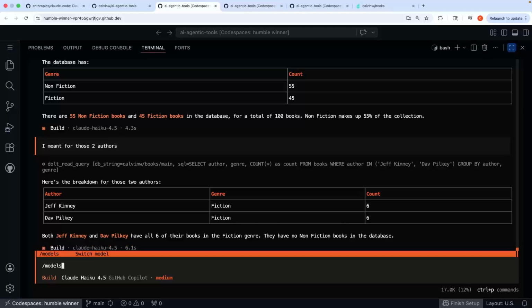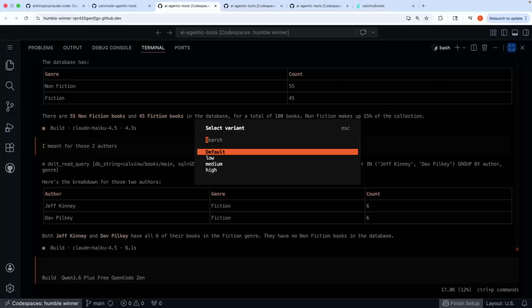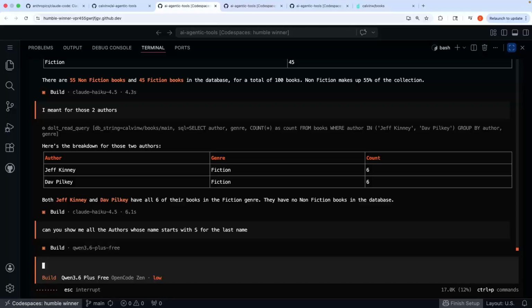Let's go back to models. And you can try and run these free models here. Let's try Qwen. This one I think might be getting really popular, so it might kind of time out here. So can you show me all the authors whose name starts with S for the last name, something like that.